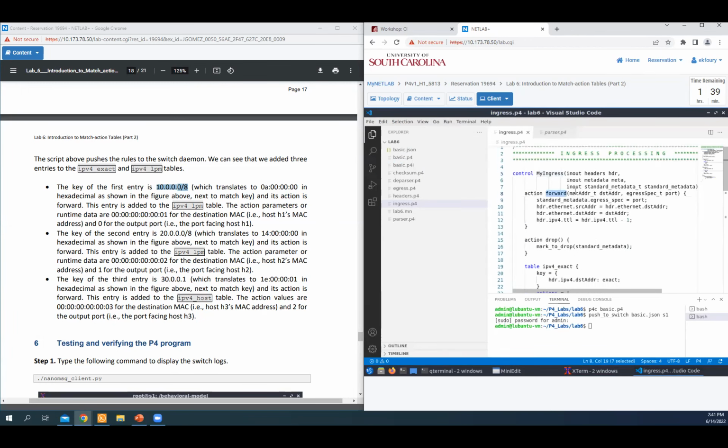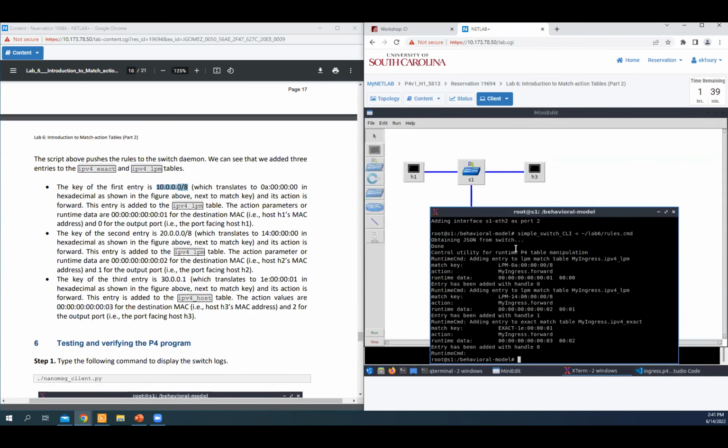So first is the new destination address, and then is the output port that we want to forward the packet from. And so if we go back, what I'm saying is if we have a match on 10.0.0.0/8, I want to specify that the new MAC address is equal to all zeros and then one at the end, which is the MAC address of the destination here, H1.